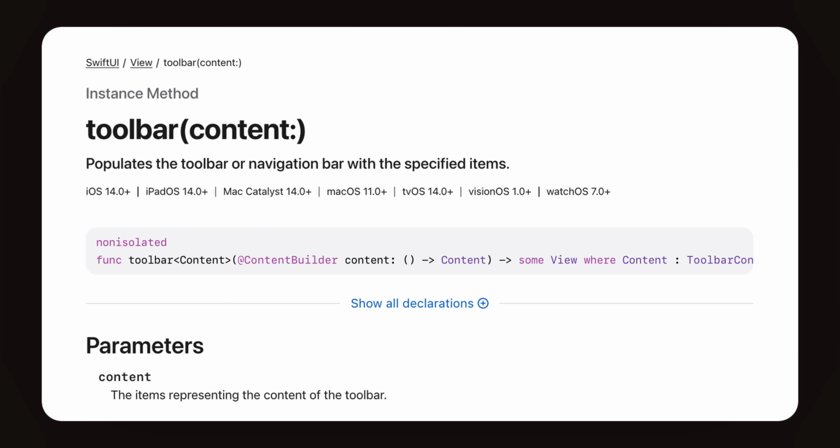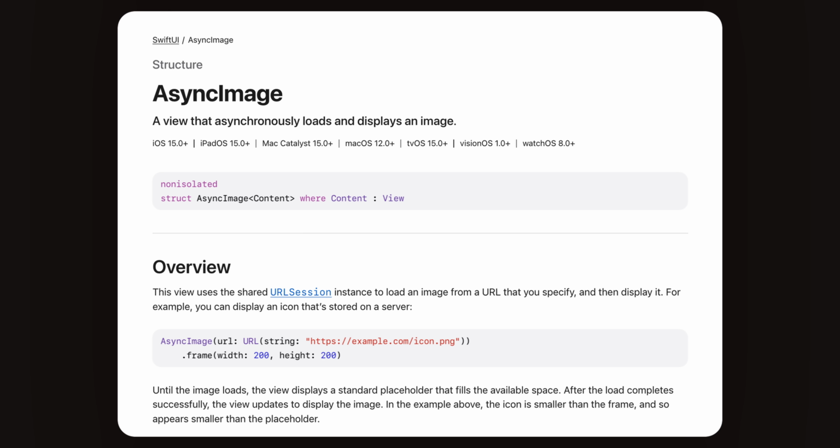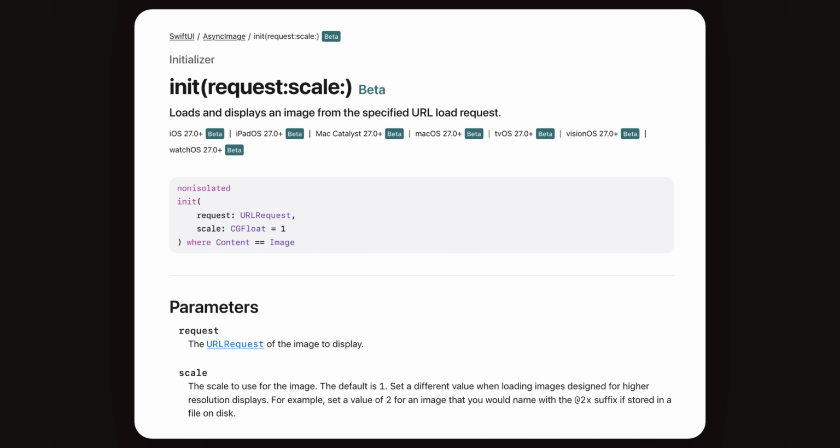Okay, maybe you want to let your users customize the window toolbar, just as they could since 2001 or something like that. Well, SwiftUI received this breakthrough feature only a few years ago. And then there's the most basic task, displaying images you fetch from the network. Well, you better write your own fetcher, because AsyncImage was introduced only in iOS 15. But if you also want to cache those images, I've got bad news for you. You can't do it at all, because right now, in July 2026, this API is still in beta.